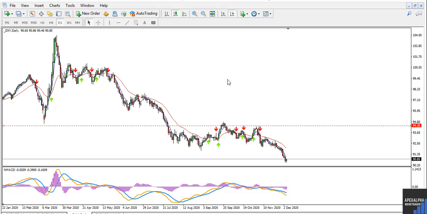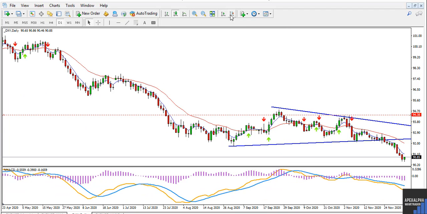So you can see here that this entire region was just a mess of correction. I'm just going to mark it this way. Okay, so this entire place was a corrective move that took about from August or July rather, the last part of July all the way to early December. Okay, so that's a long time. All right, so right now our bias is to go short.